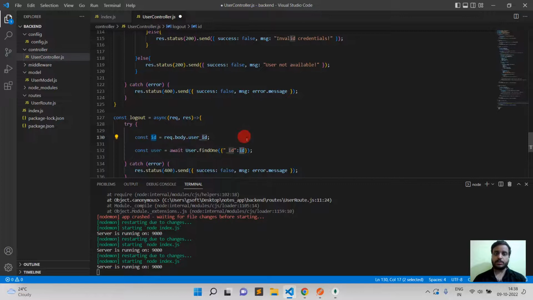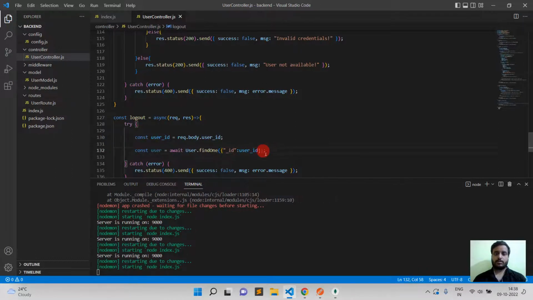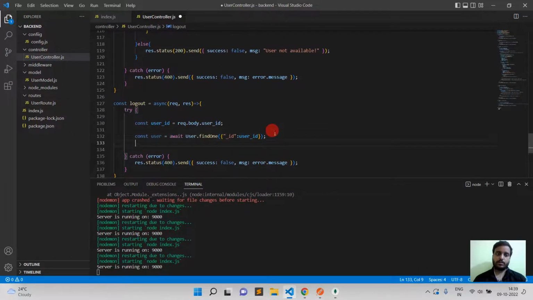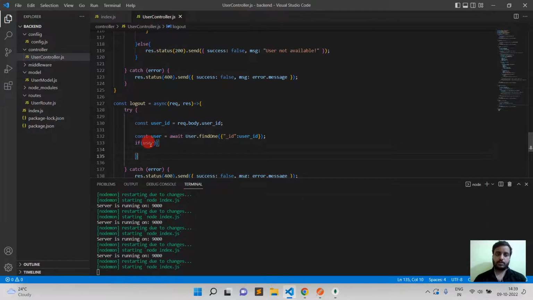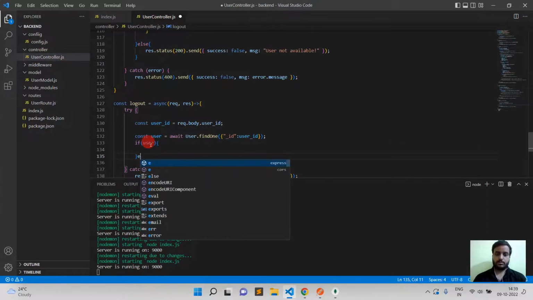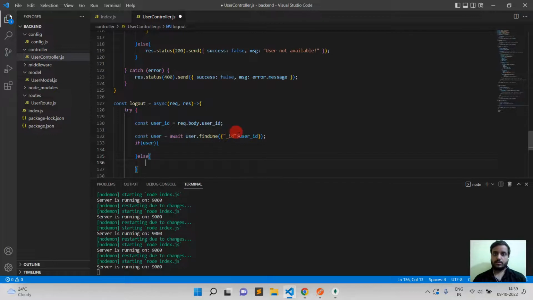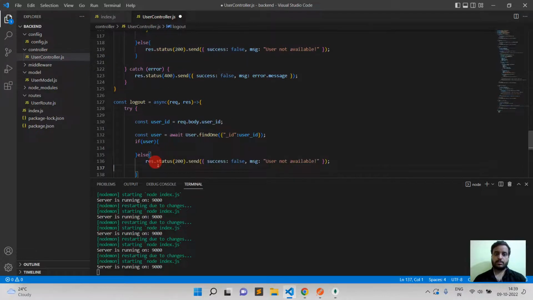With the help of user ID we will empty the token of that particular user. So just copy this, and if the user is not available, then copy this response and paste here, user not available.